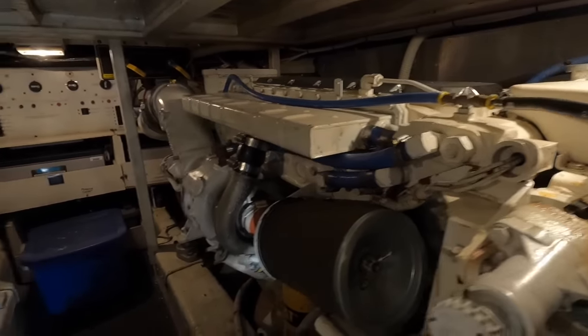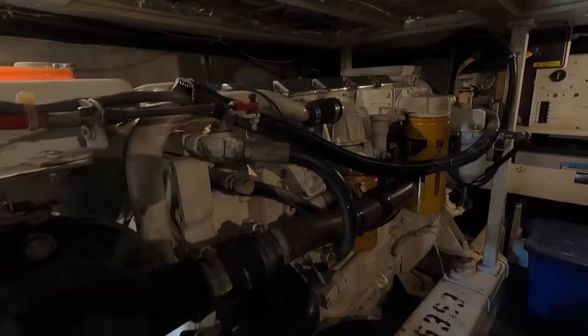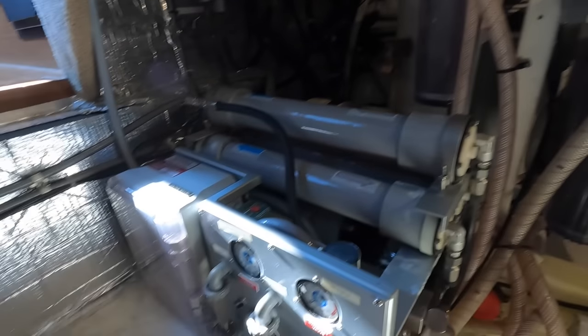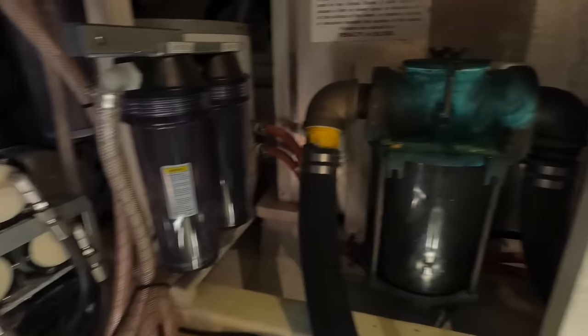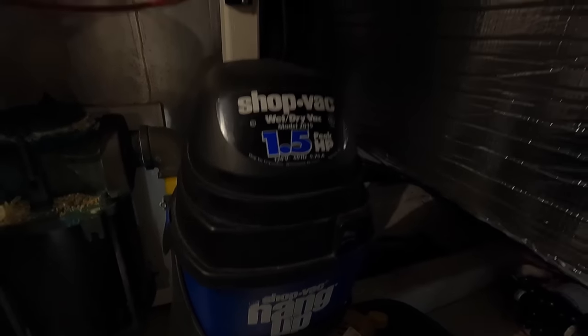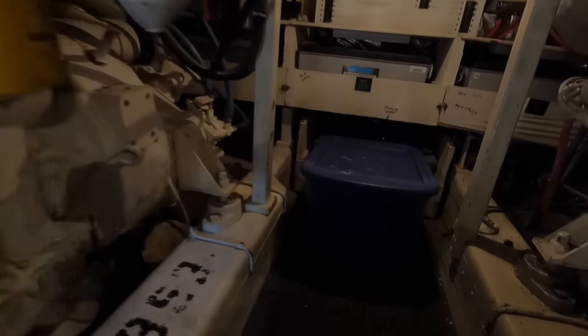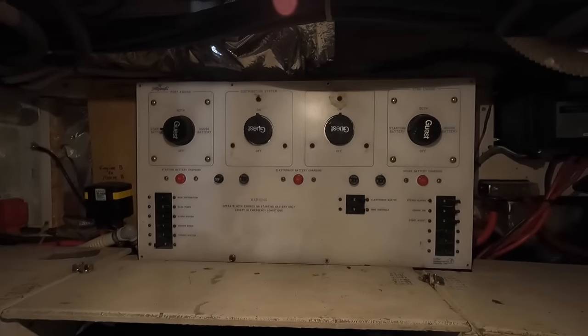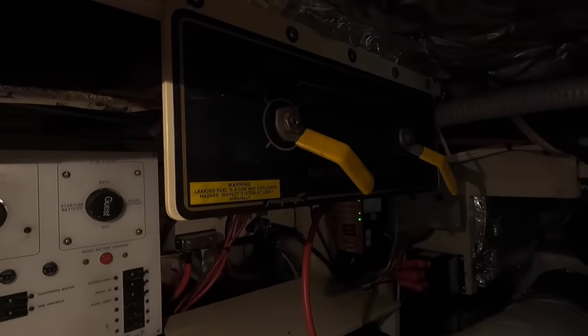We are in the engine room of the Tollycraft 44. Here are our main engines — two Caterpillars, each 300 horsepower, which is plenty for long journeys. We have a watermaker mounted right here next to the entrance, a hot water heater, filters for the watermaker, main engine sea strainers — one on the starboard side and another on the port side. There's a central vacuum cleaner here too. Going back through the engine bay — between the engines we have house batteries and engine batteries mounted in trays. Battery switches, breakers for the bilge pumps, fuel valves so you can decide where to return fuel and which tank to pull from, plus a battery inverter charger.